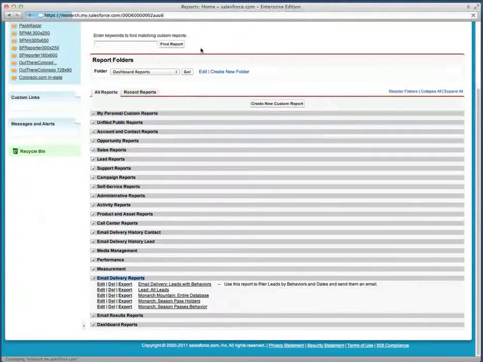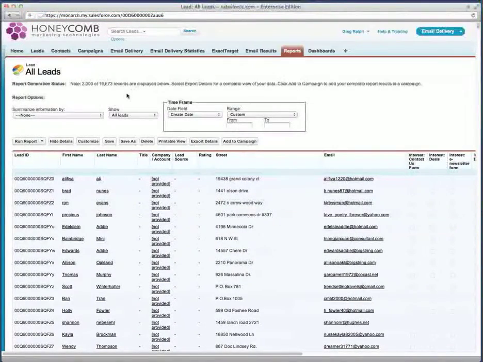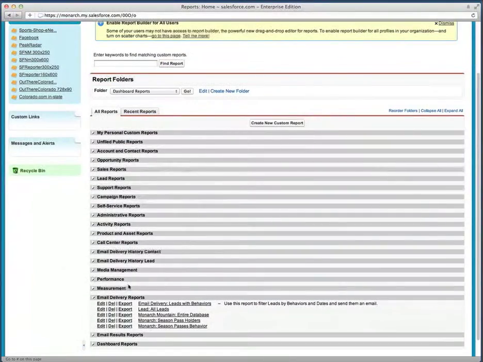Normally we keep those reports out of the way of other reports because we use them again and again. And also you can see that this lead ID field's a little ugly. It's rare that you would actually want to see that field inside of most of the reports that you would use. So for that reason, we keep those reports tucked away inside a folder called Email Deliver Reports.